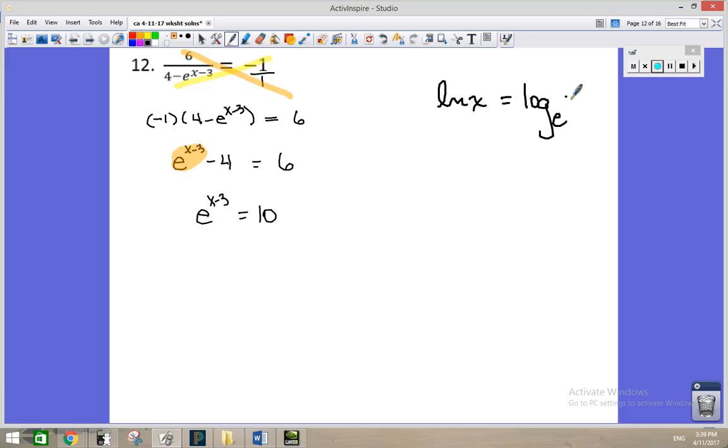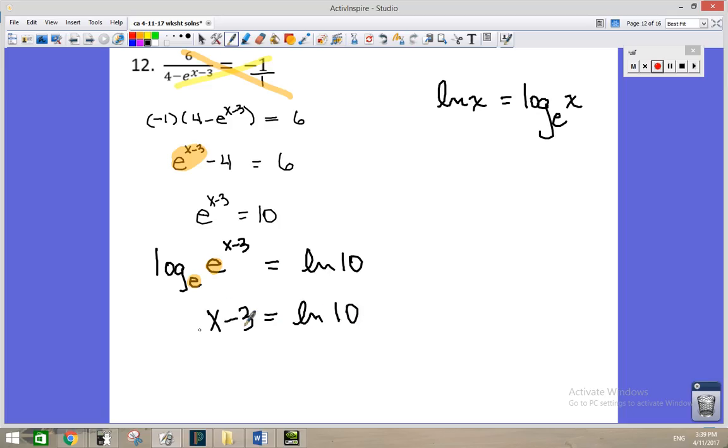The base is e. So if I take the natural log of the left-hand side, I'm going to write it on the left-hand side, log base e of e to the x minus 3. On the right-hand side, I'm not going to bother with writing it as log base e. I'm just going to write ln of 10, natural log of 10, because this ln and this log base e mean the same thing. The reason I'm emphasizing this e is so that you can see this base, log base e, and this base, e raised to the x minus 3, are the same. This left-hand side is just x minus 3.